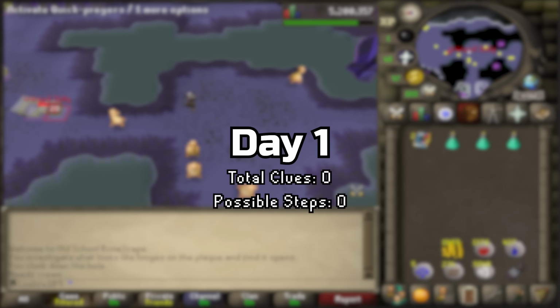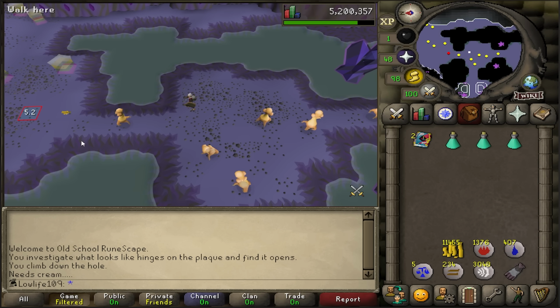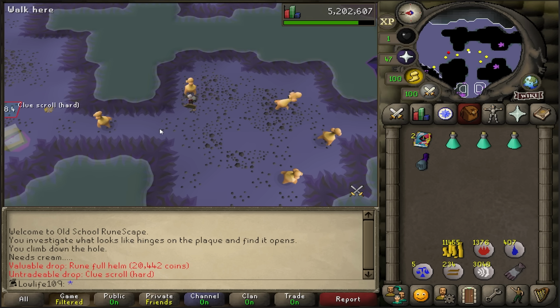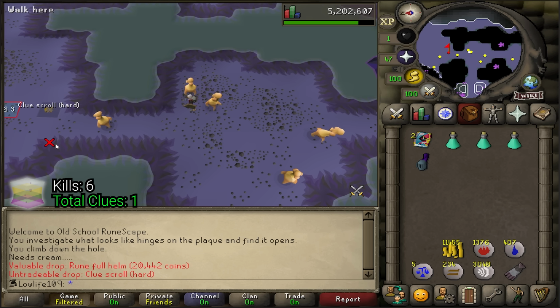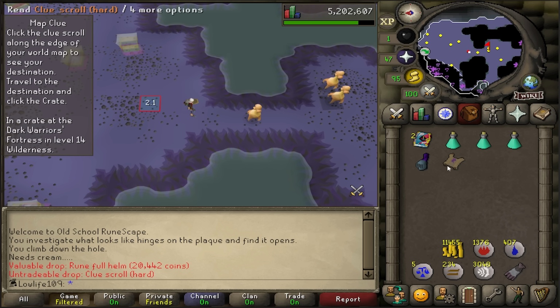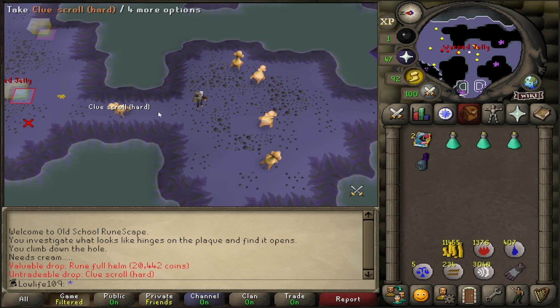A hard clue is 1 in 64 from a jelly, and with that 5% chance to get one I can do, I need to hit those odds 6 times to get a guaranteed completion over the next couple weeks. Wow, okay, 6 kills in and we get the first clue of the grind. Can we get lucky? No, that step is in the wilderness, in the Dark Knight's fortress.